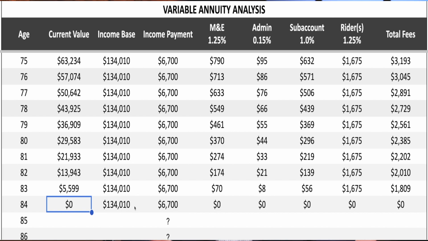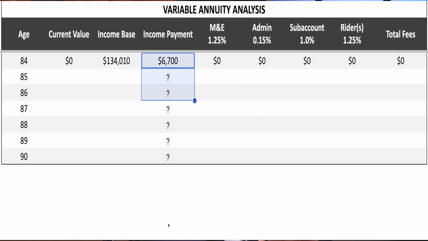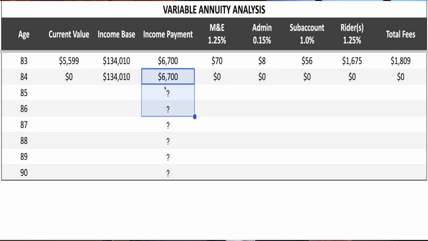And then what happens? Well, I can tell you that will vary from annuity company to annuity company. You can't assume that lifetime income means that they're going to keep paying you the same amount even when the current value gets to zero. But the real question here is, how would this have compared to just keeping it simple and investing in a low-cost portfolio and taking the same level of income?